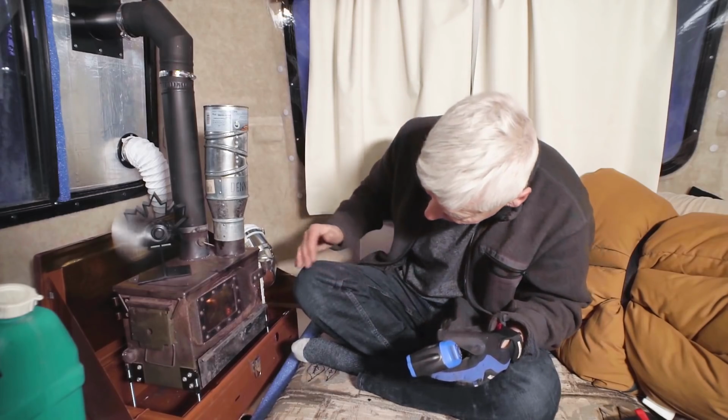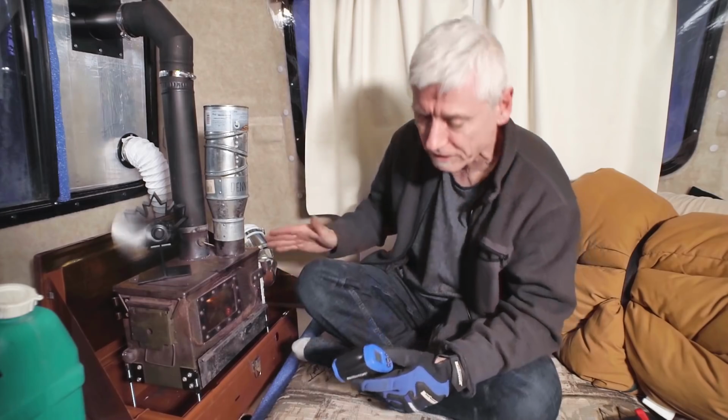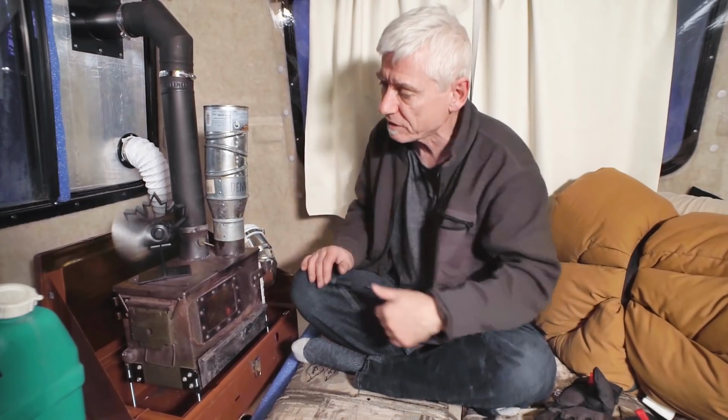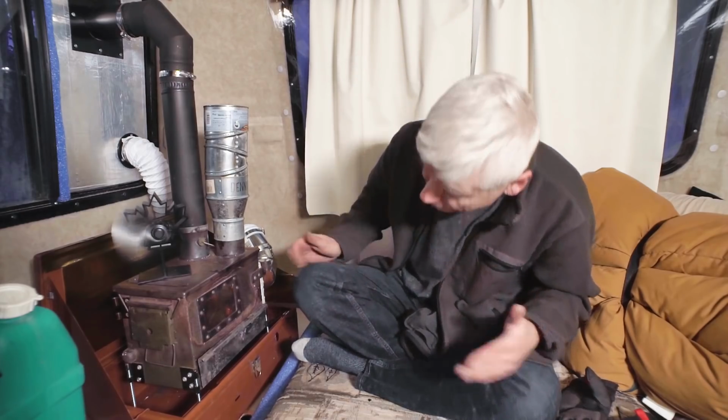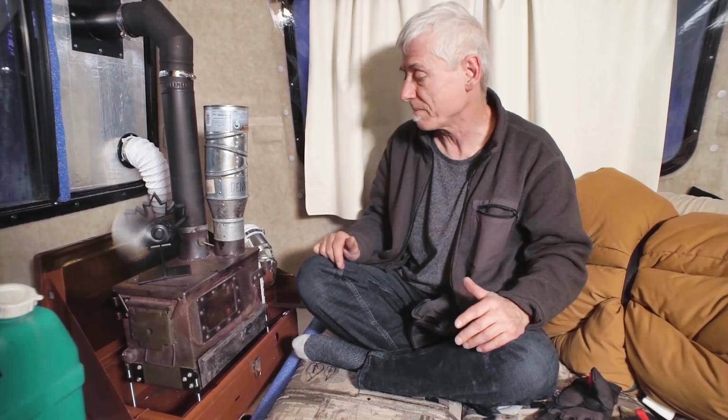I'm hoping, and you can see the flame, I'm letting it just go down a little bit more, and the fan is regulating that quite well. It's distributing it a little bit better. So I think in a few minutes, hopefully it'll regulate itself. I don't want the flame to go out. I better watch that. But yeah, it's working properly. However, I do want it to cool down a little bit just so I'm a little bit more comfortable.